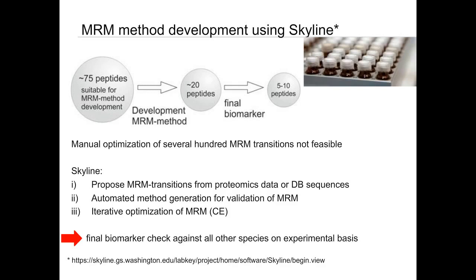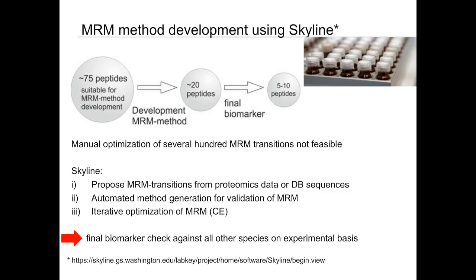And the major parameter which is optimized is in general the collision energy, but there are also other parameters such as declustering potential, which is also optimized. And by iterative measuring of your sample, you can then optimize all the peptides. Because you have switched from high resolution MS to lower resolution MS, of course you will lose further peptides that are specific in high resolution conditions, might not always be specific when you use lower resolution mass spectrometry.